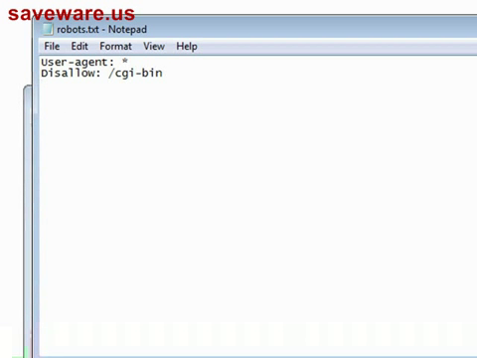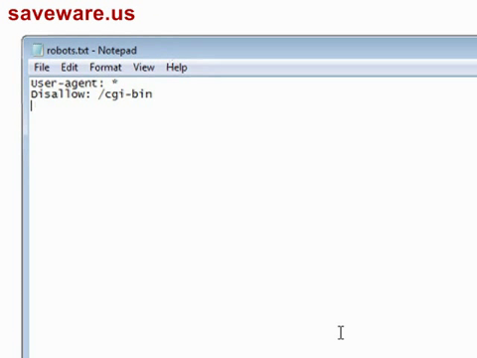Method number 2 is to use a robot.txt file. It's simply a text file called robot.txt, or robots.txt. All you do is you put this code in here, and these lines of code will tell you what needs to be skipped. We put disallow, and then we put the path to the directory in there. Simply load this up to your public HTML directory or htdocs, or wherever your websites go so they can be viewed on the web. The search engines will look for robots.txt first, and then it will look through here and see what it is to disallow, and it will skip all those during the crawling of your site. So all you do is put all of the places that you want skipped from the search engines in here, so you can just copy.